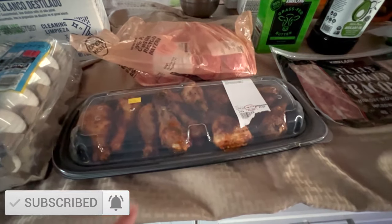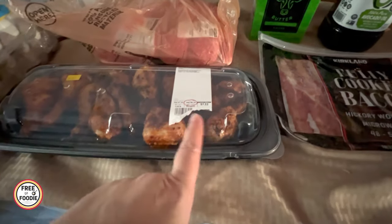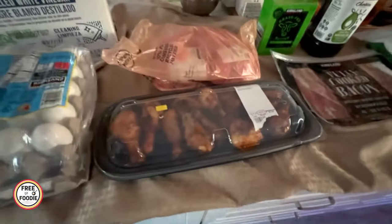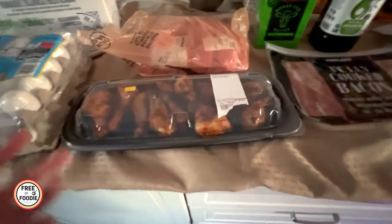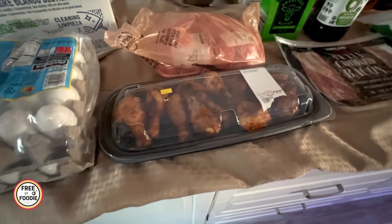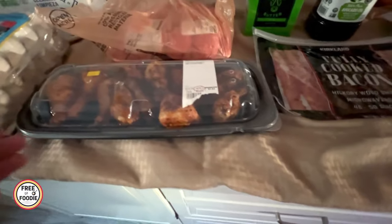I got the chicken legs — I've been getting these instead of the rotisserie chicken. I've been telling people the price is $7 for this; these used to be like five or $6. They're cooked garlic and herb. The reason I like these is because there's nothing that goes to waste. When I get the rotisserie chicken, I find the breast is really, really dry. These are good for usually the night we go shopping and then maybe a lunch the day after. For seven bucks, you really can't go wrong.